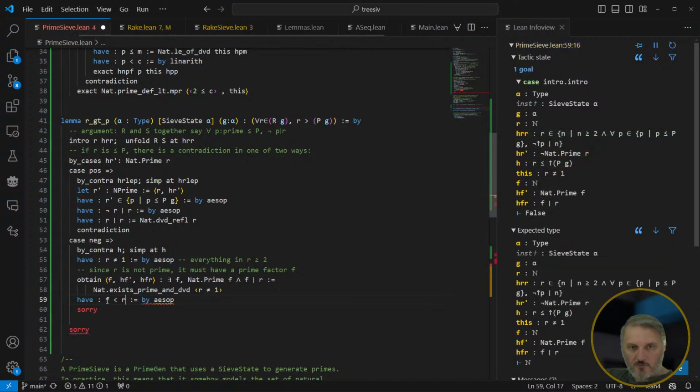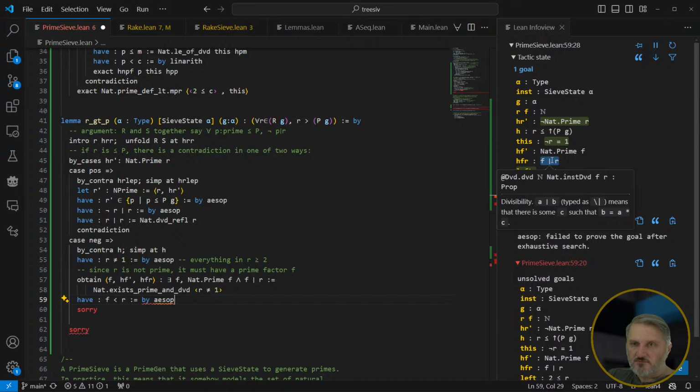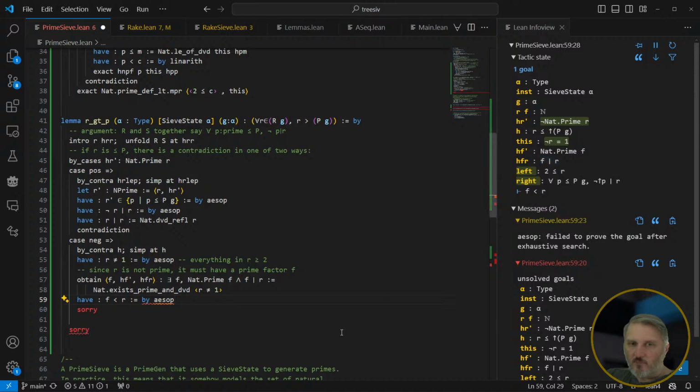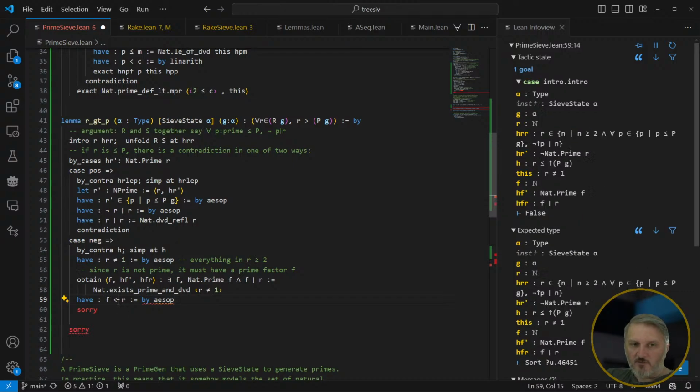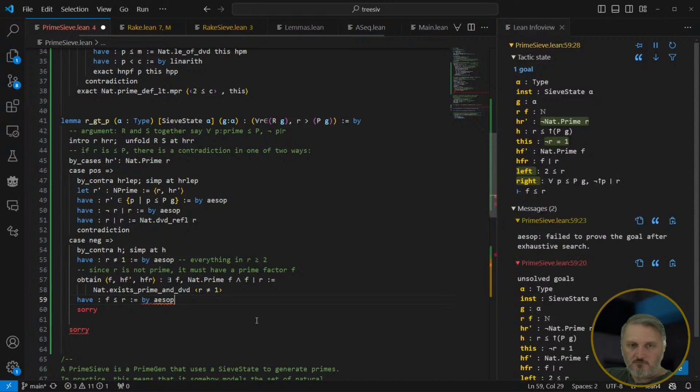No. F is less than R by... why would I believe F is less than R? What do I know about F? Because it divides R. How about less than or equal to R? No, can't prove that either.